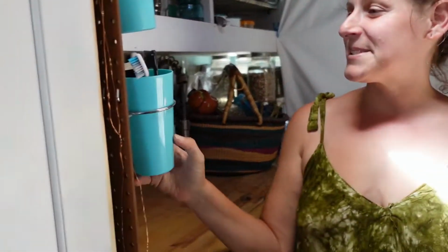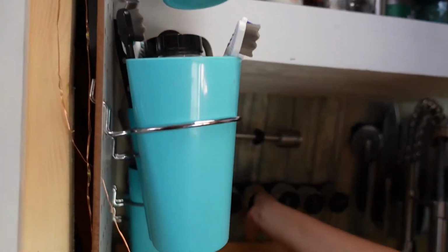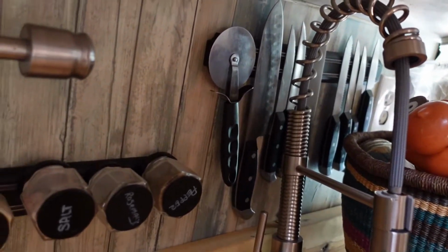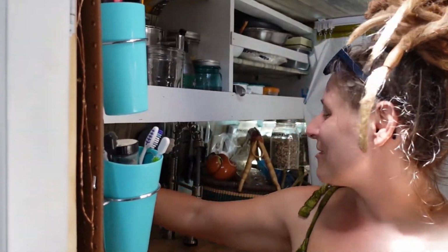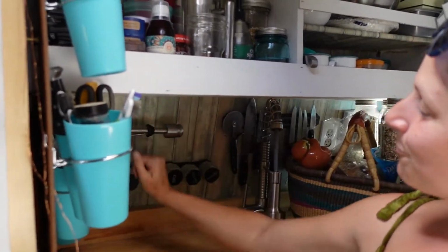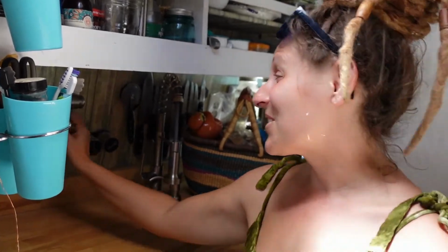We've got these little storage cups that house all of our essential items, and we've got our herbs for cooking and all of our little magnetic strips. I'm not gonna lie, we have had some knives fly off of that, which is slightly terrifying when we're driving in the front seats. So I'm like, okay, may have to find a different solution. We're currently out of paper towels and toilet paper, so both of those need to be restocked. But we have that ratcheting, that's not the word, paper towel holder that doesn't unravel. Whatever. But it works. It's really great, actually.